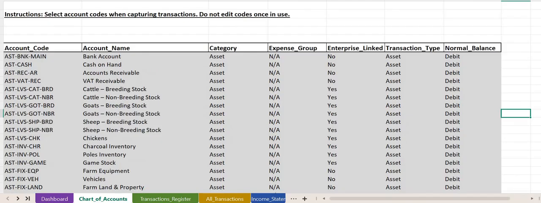Consistent means, for example, if it is an asset, it will be consistent if you add AST in the front before you put the dash. So it is important for you to keep your account codes consistent, and also avoid the mistake of posting expenses to asset. When you are creating an expense account, don't put it as an asset or vice versa, because these mistakes can cause your reports to be incorrect.